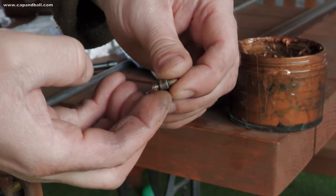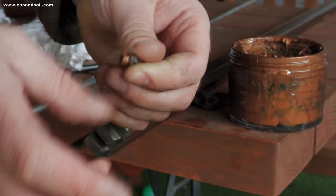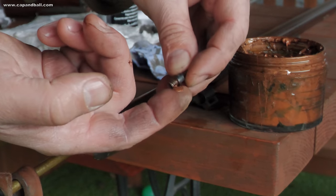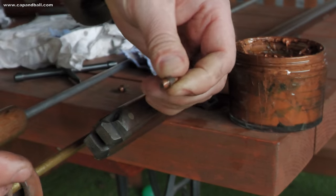Now we are going to apply some copper paste on the threads to save it from sticking into the breech plug. If you don't have the copper paste, you can also use a PTFE tape to cover the threads that does the same thing. That's one. And that's two. Now it's time to reinstall them.